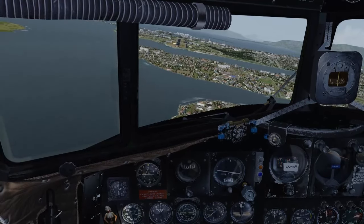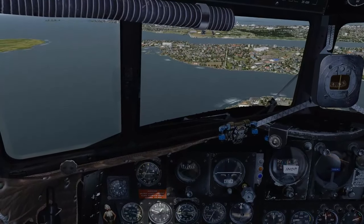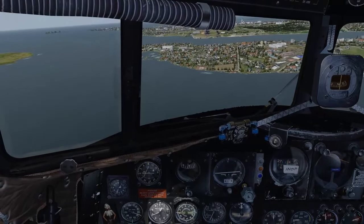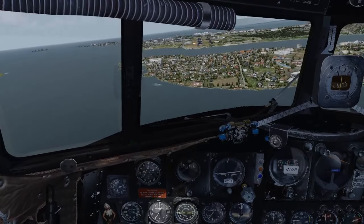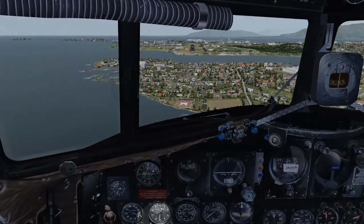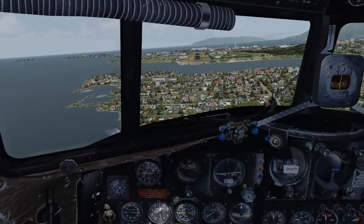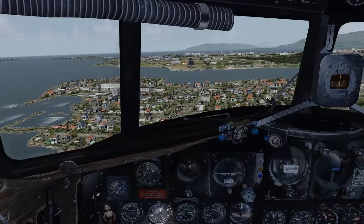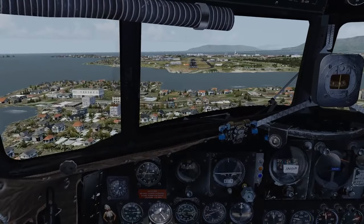I have had to do a go around. I managed to land successfully in Goose Bay on the first try, but I had to do a go around in Iceland because I was too high. Okay, we're back on the glide slope now. We're going to find out which runway we're approaching. Textbook. This is textbook. You're probably taking notes right now and saying, "Yeah, that's how you do it. That's what it says in the C-47 manual."